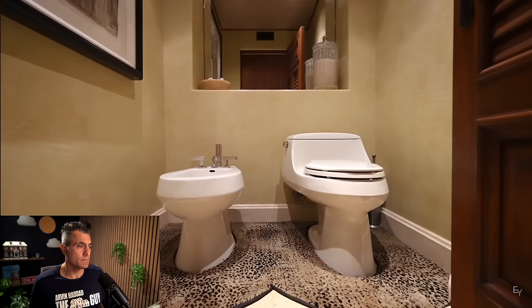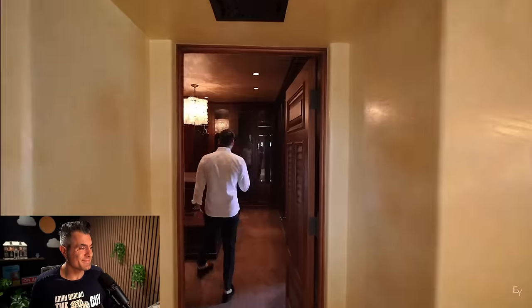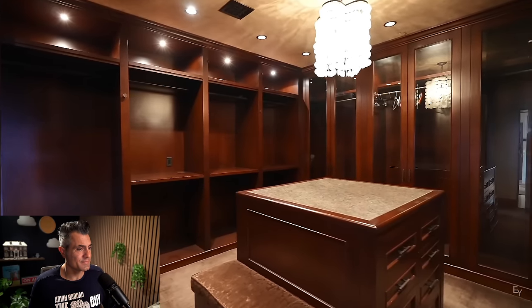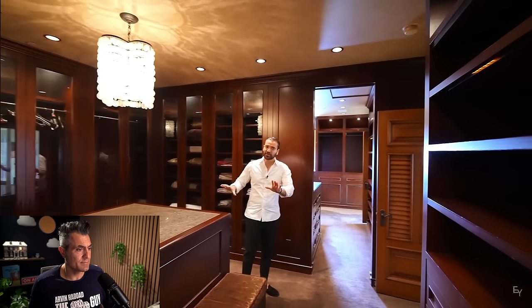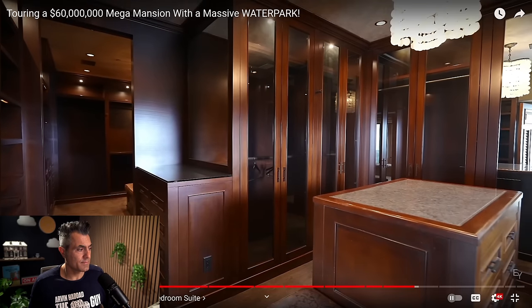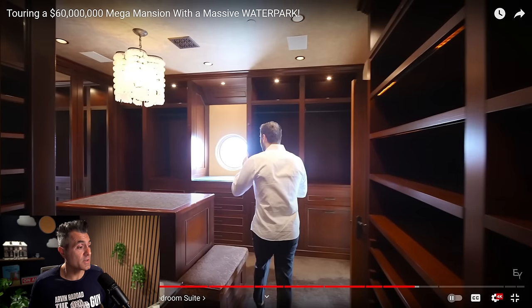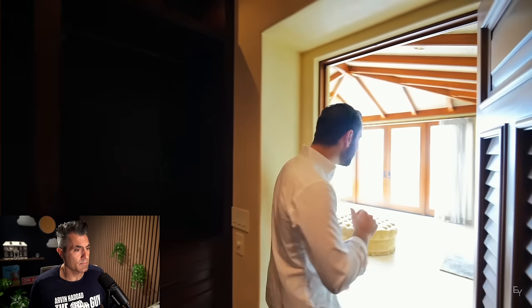First water closet on this side — now they added a bidet. Let's check out the walk-in closet: island in the center, all this wardrobe space, open shelving, hangers, chandelier in the center — this is the first section of the walk-in closet. On the other side we have the second part, also with an island. This is massive — great closet space and well utilized. Again, very dated, looks really old, but a lot of space, another chandelier, ton of cabinetry, drawers, open shelving — pretty much everything you need.